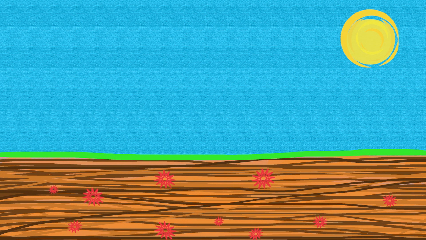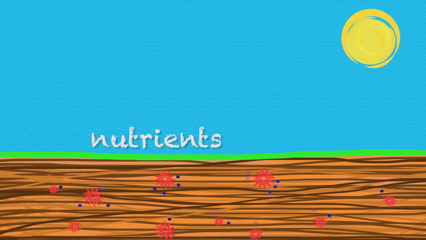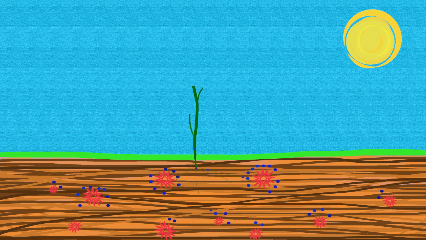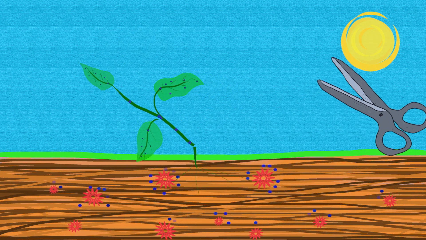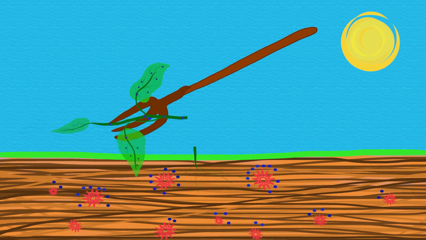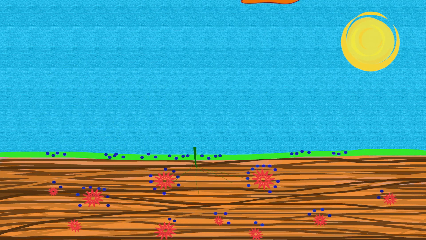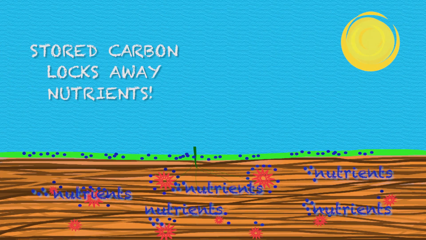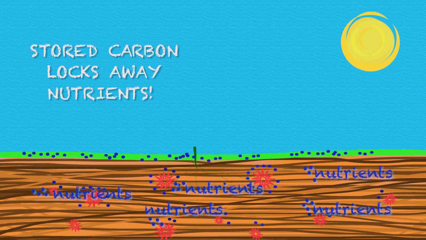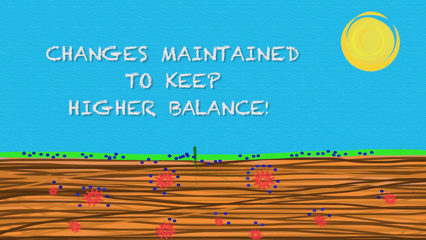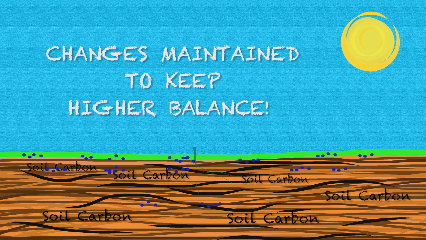Earlier, we talked about the fact that soil microbes use nutrients and release some to the soil as they eat away at soil carbon. This can result in crop and plant benefits via mineralisation, where nutrients in the soil organic matter and carbon bank are released. Overall, a balanced farming system ensures we put back what we take out. This means that while it's a great idea to try and grow your soil carbon, it's important to remember that when you store carbon, it also locks away other nutrients with it, and this might require the addition of extra nutrients. Also remember that any land use or management changes which increase soil carbon will need to be maintained indefinitely if you want to keep that higher carbon bank balance over the longer term.